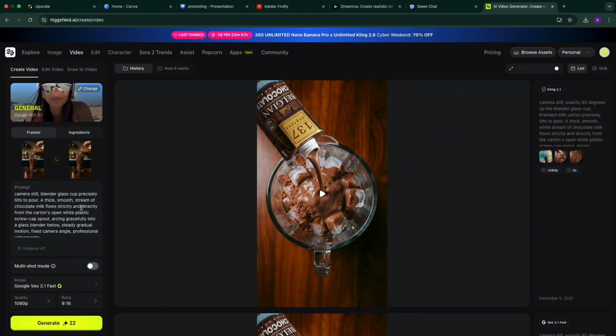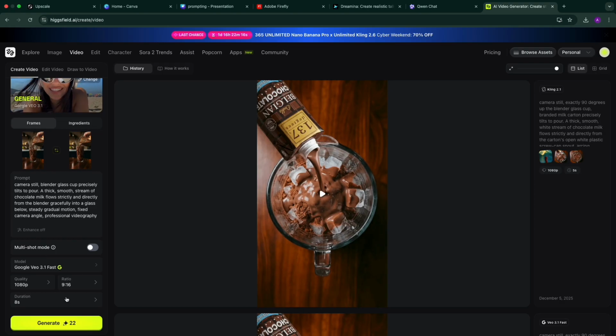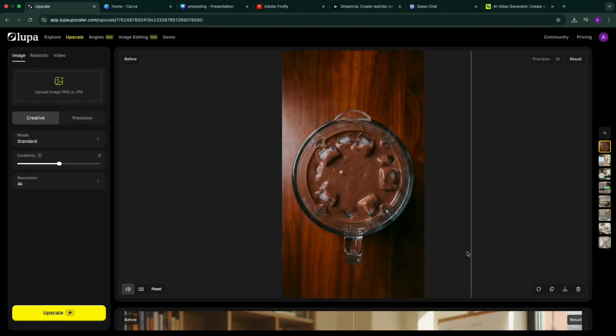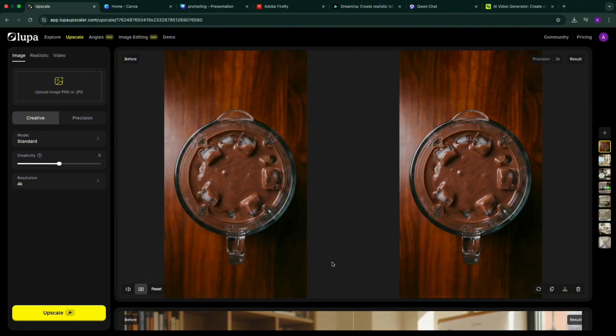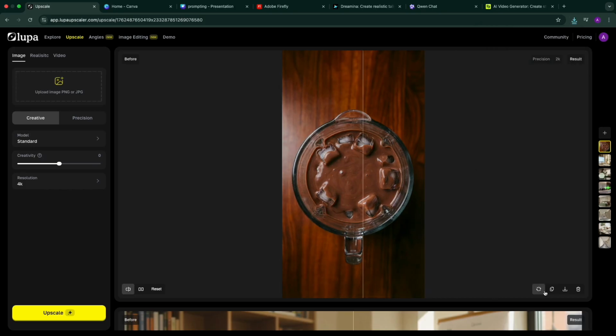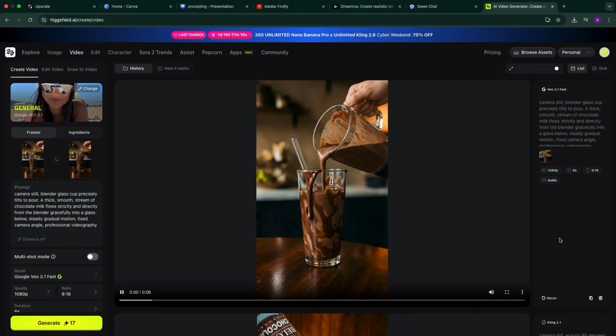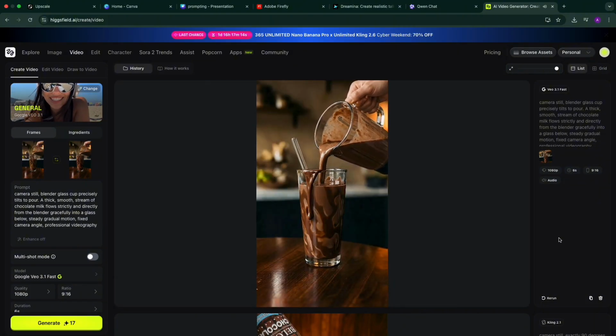I set 6 seconds for how long the video should last, and by this I preserve my credits with this great gradation available on Higgsfield. I have also noticed that the shots which I have generated are not of that high quality, and it might affect the final outcome, so I really recommend you to use Lupa AI to upscale the images. It's much better than Topaz on Higgsfield. I really recommend Lupa. I did with Veo Fast how the glass fills up, and I think that the result is great, the texture of the protein shake.